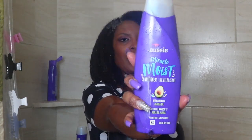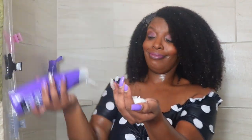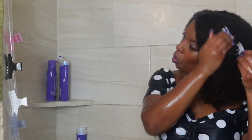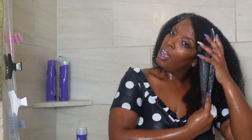I haven't used this particular conditioner before, but I trust that it's gonna be well. So it's very, very creamy, y'all. So I ended up using almost all of the product just because I have so much hair.